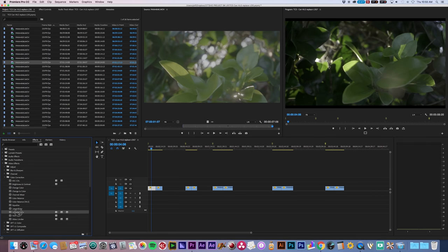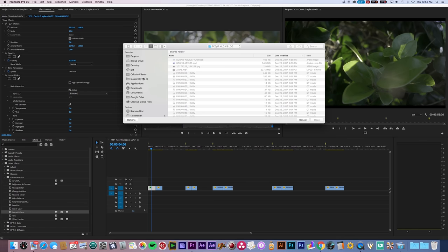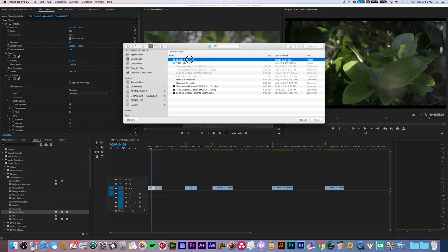Until recently, DaVinci was the only one that could actually allow you to select and work natively in that HLG BT.2020 color space, and that made it a little bit tricky. The recent update to that conversation is that Final Cut Pro X now allows you to work natively in BT.2020. So if you're shooting HLG, you can finally bring it in and work in 2020. The downside is that Premiere and Avid are still working in a Rec. 709 color space — no matter what you do, it's going to force it into Rec. 709. So if you are a Premiere user and want to use HLG, just keep in mind you're going to have to do some sort of color transform to take it from 2020 to 709. Jeff has that LUT and we'll have it available at some point.